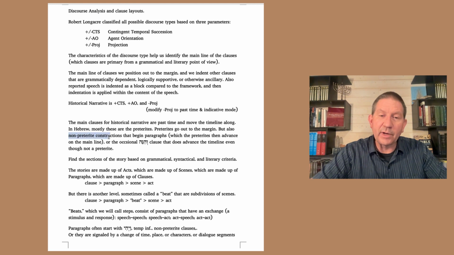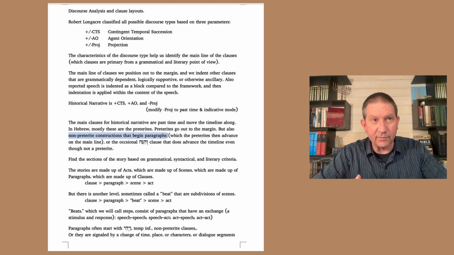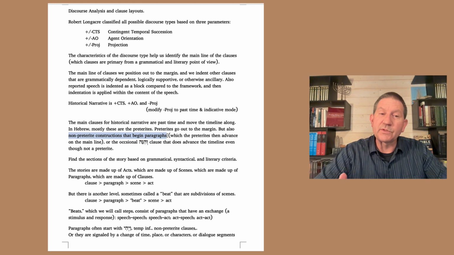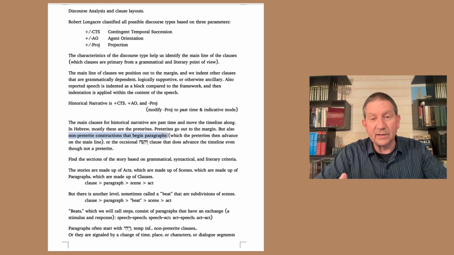Occasionally, a non-preterite construction begins a paragraph, like the noun first, and then you have a perfect verb instead of a preterite verb. Sometimes those are parenthetic remarks, but sometimes they are starting a paragraph. And if they're serving that role of advancing the timeline, and it is the sort of clause that the following preterites all depend on, then it's at that same main level, even though it's not a preterite.